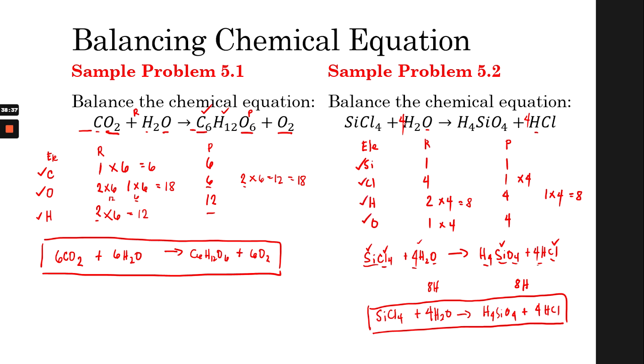So let's check. Did we get the same answer? That's basically the same answer. So those are some of the methods that you can use. You can tabulate it, or you can just look at your equation and use logic and math in order to answer the balancing problem. So that's all about chemical reactions and balancing equations.